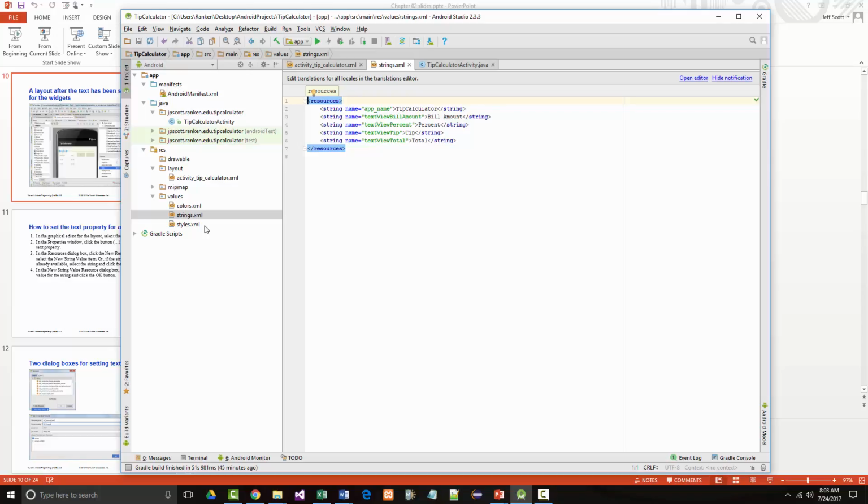There's another one for French, etc. It's generally considered a best practice to store that display text for the app in a separate XML file. That makes it easier for you to create international apps that'll work in multiple different languages.